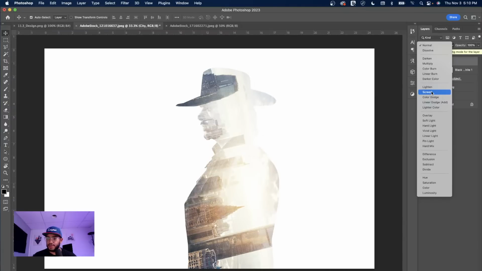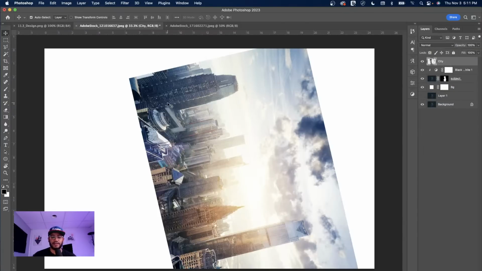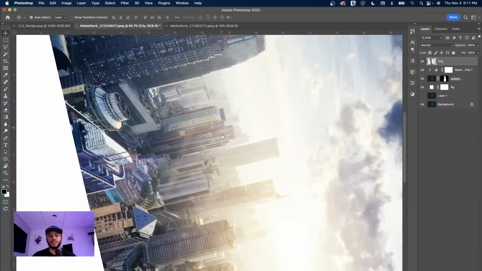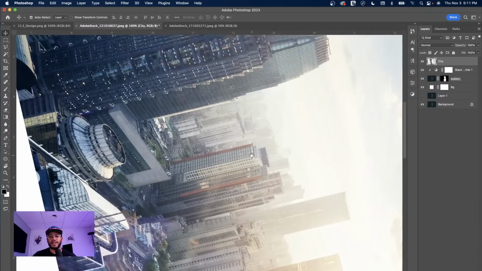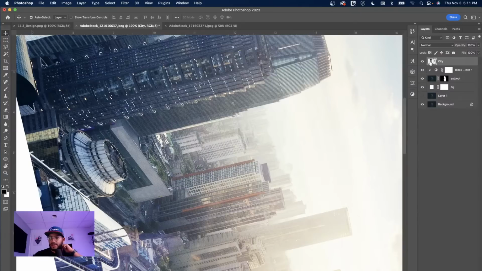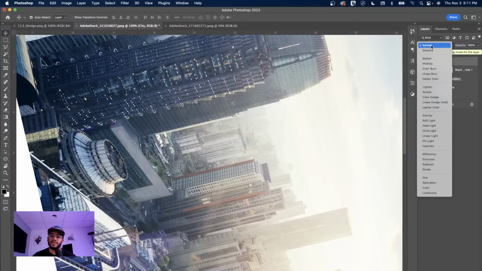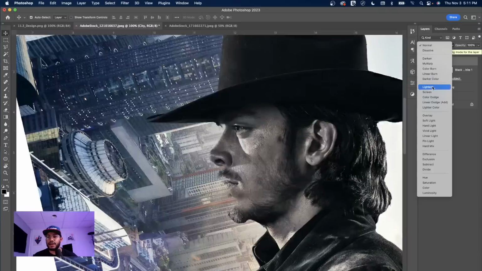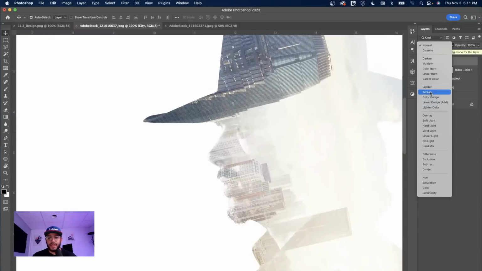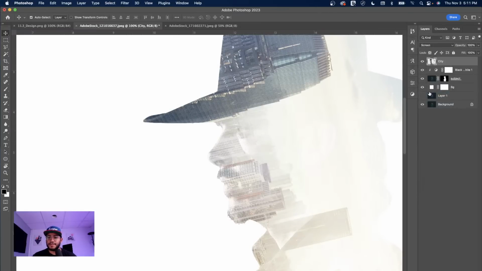And I do like screen more, of course, because you can see more. I'm going to go ahead and zoom in a little bit so you can see more details on the face. So check this out. Select your CD, the other image that you want to expose, click on the blending modes, go down into lighten and then screen. Screen is a little bit better because you can see more of the subject, the cowboy. So I'm going to leave it at screen.